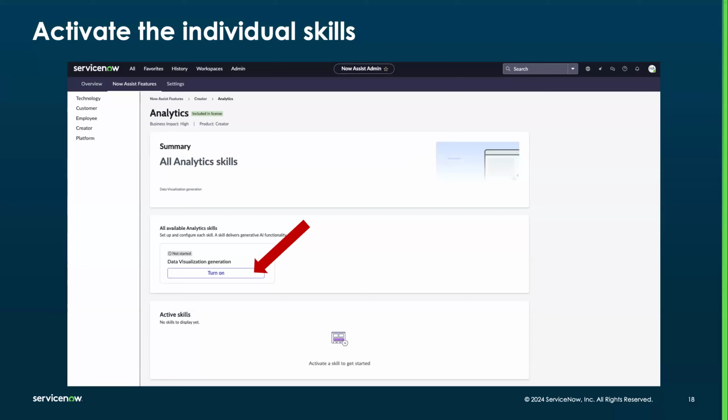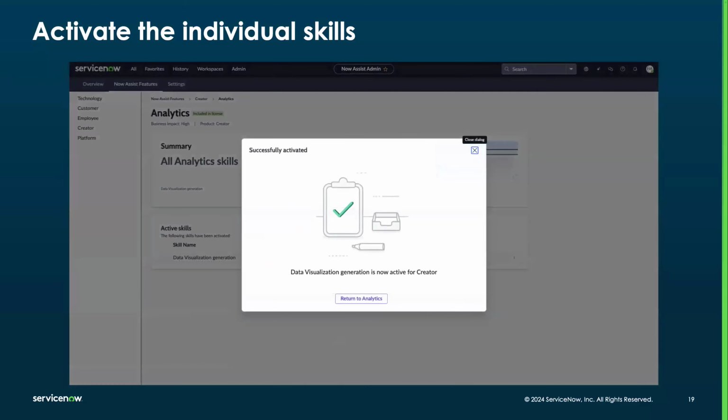Very few of the Now Assist for Creator capabilities require underlying configuration. You may have gone through the process of configuring or getting started with some of the other skills we have. While they are streamlined and pretty easy as well, the Now Assist for Creator capabilities are really the simplest to start with. You really just turn them on, and at that point, they're activated, and they'll show up anywhere the skill pertains to. So in the case of analytics generation, it's a conversational skill, so you'll see it in the Now Assist panel. But they'll also be gated by our role-based access control.